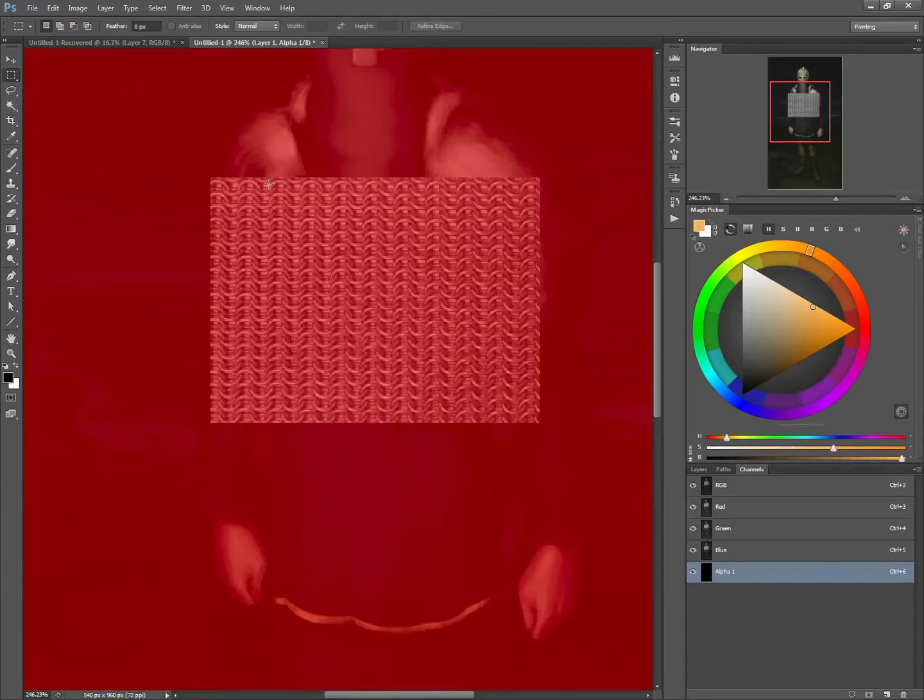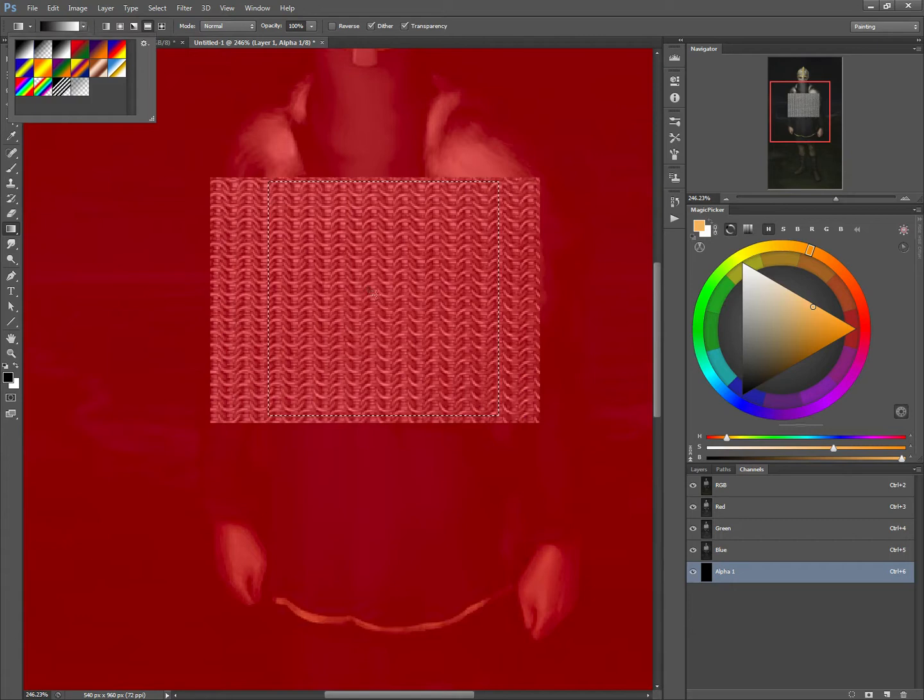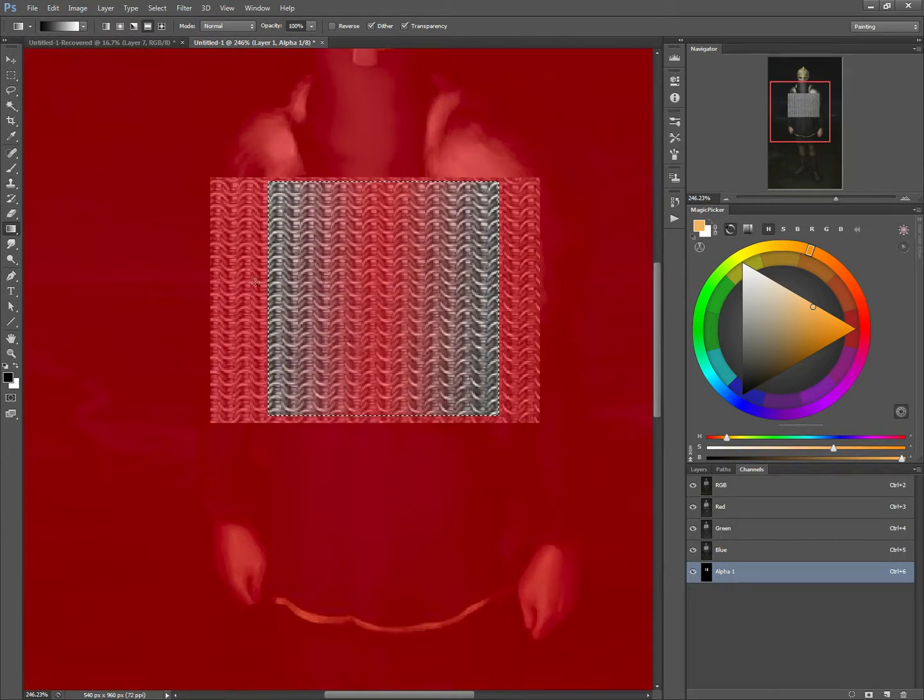And in my channel map here, I'm just going to really quickly do a mid-tone gradient, which basically should be from light to dark. Let's reverse. Let's go this way and do this. Alright, so from light to dark. Actually, I think I want to reverse that. Let's try it this way.